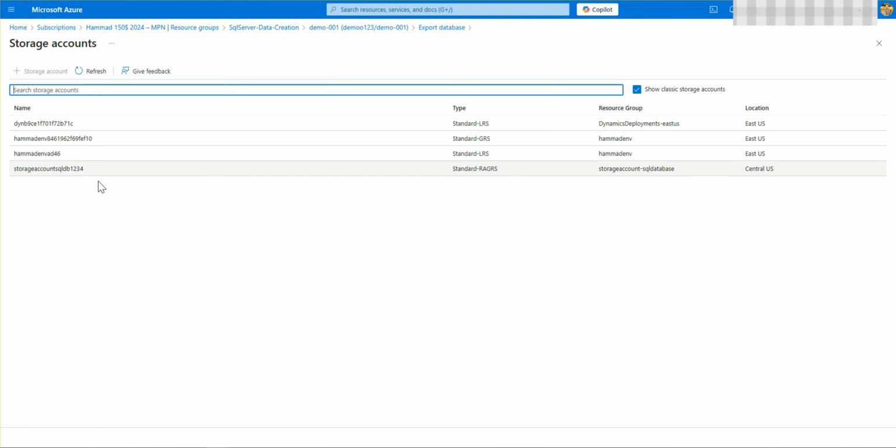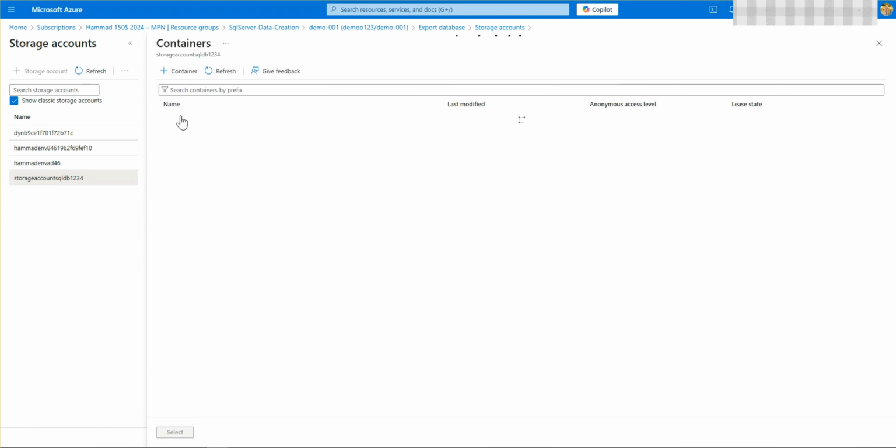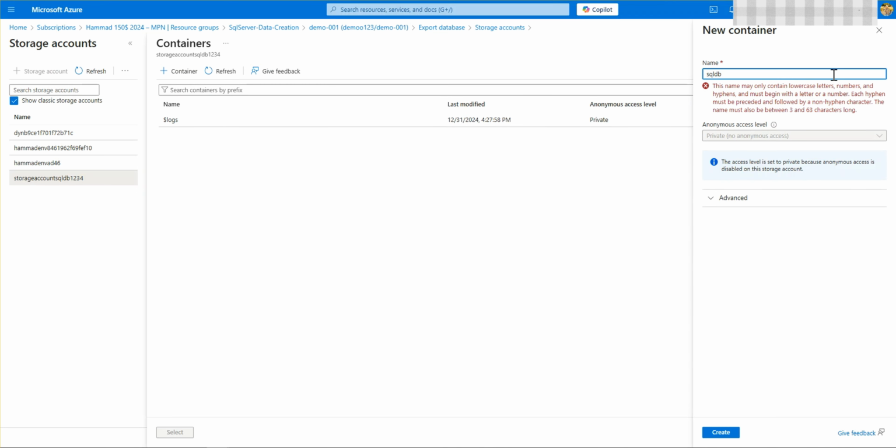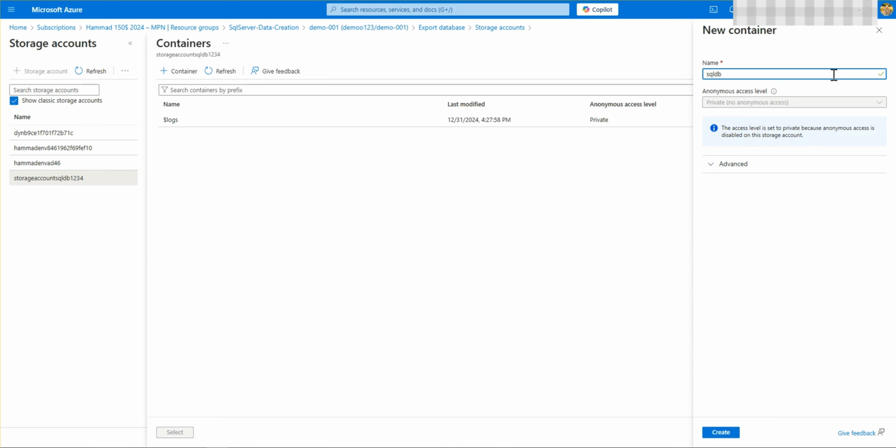One more thing we can do is create a new container here. We are not using the logs anymore. Here SQL DB dash will not be allowed, so I will be using container. Create.